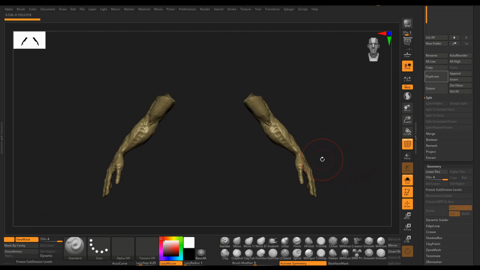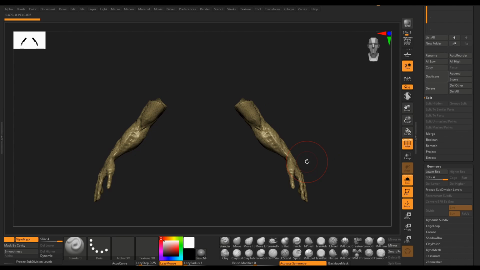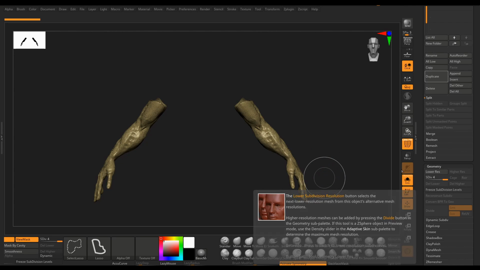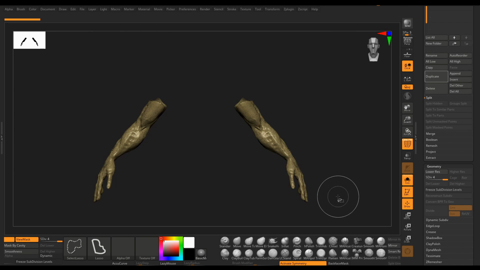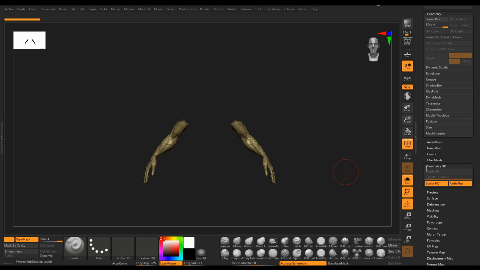But I'm going to simplify it a little bit. So what is HD doing when I apply it? What it's doing, at least what I think it's doing, is cutting the model and subdividing the model. So it's splitting the area and getting more subdivisions, right? In this case, it's one more. So you can see that I have 3 subdivisions here, right? Four subdivisions. Before I had 3. Now I have 4.